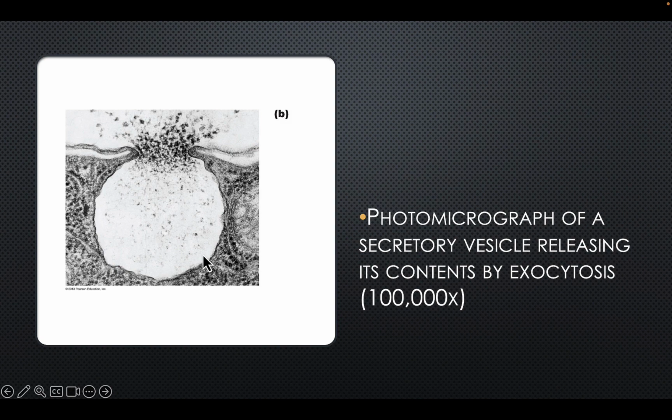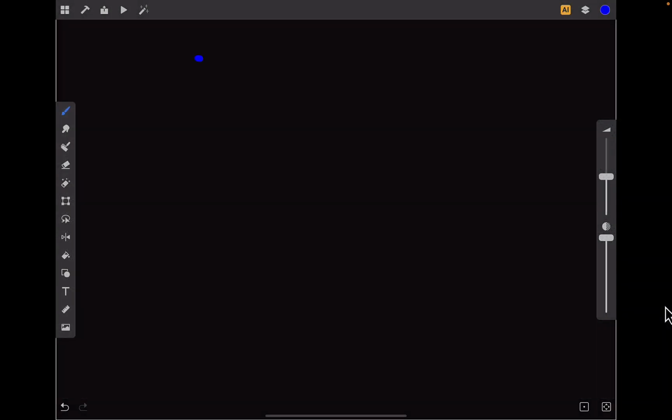So now this is a picture of a vesicle here, and you can see all these particles that are being released from this vesicle. All right, so again, if this is our cell, and then inside this cell we have some type of vesicle, and let's say that our cell needs to take a certain protein. I'll put a big P here for protein. And we want that protein to be released from our cell. So now what we're going to have to do is have this vesicle move to the cell membrane. So it's just going to float up towards the cell membrane.